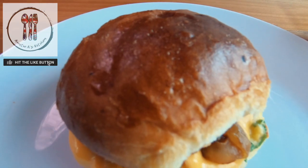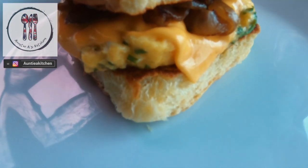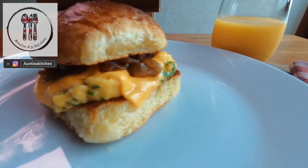So here it is, Eggslut's #1 selling sandwich, the delicious Fairfax, and I know why it's so popular. So please have fun making this for friends and family and let me know what you think. And if you don't want to make it, I recommend visiting an Eggslut restaurant, and for everyone living in Korea, I believe there is one in Seoul.